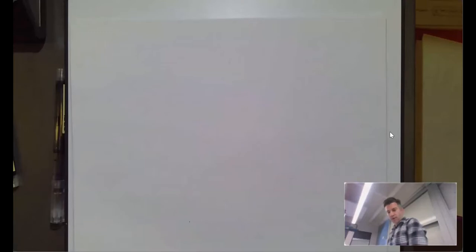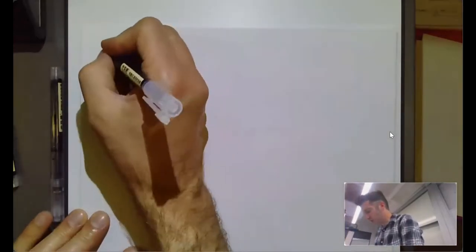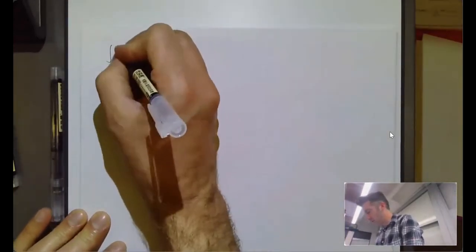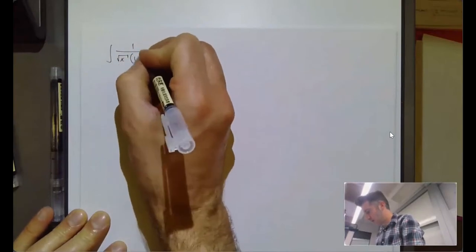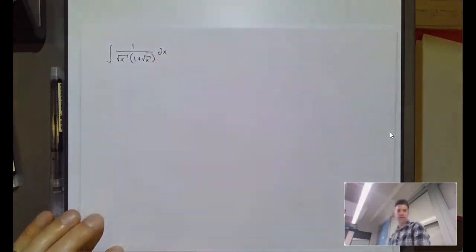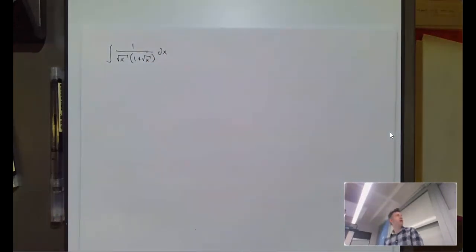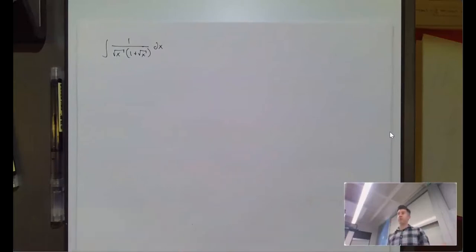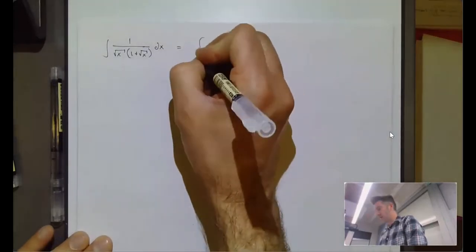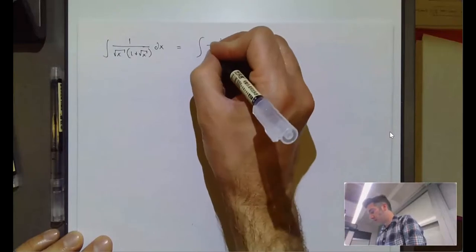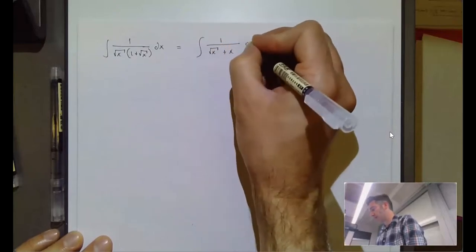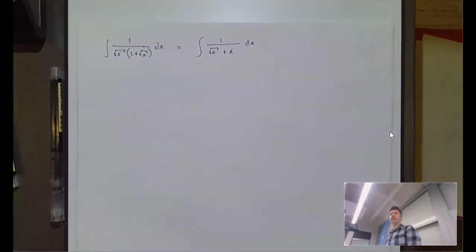Let's try the integral of 1 over the square root of x times 1 plus the square root of x. And I should point out, this is written in this way on purpose. Someone could have given you this problem where the bottom was distributed, where it was 1 over the square root of x plus x. And that's a much less nice way of giving it to you.